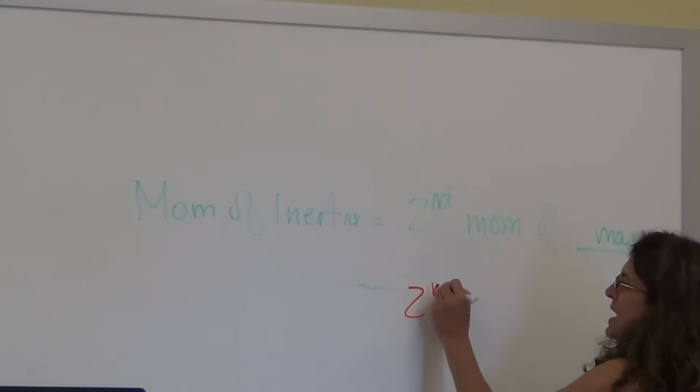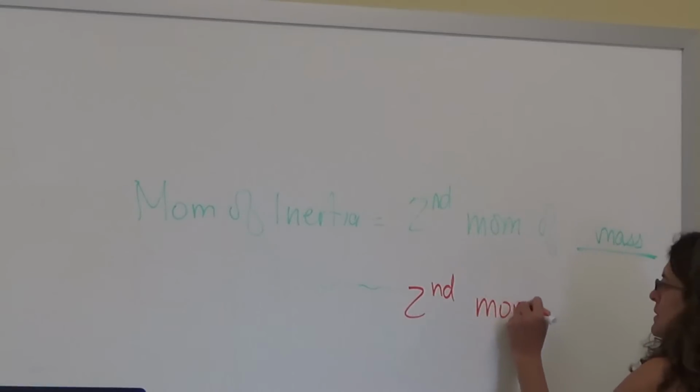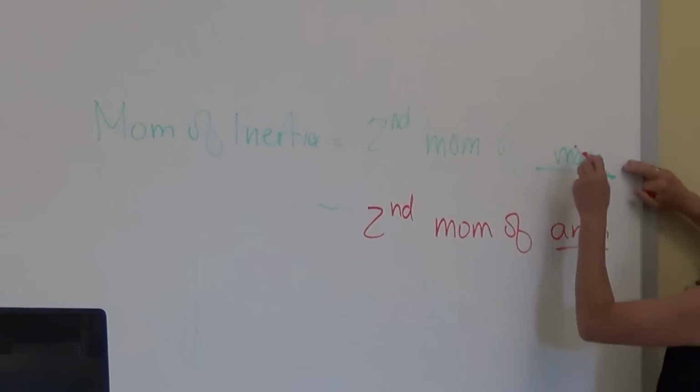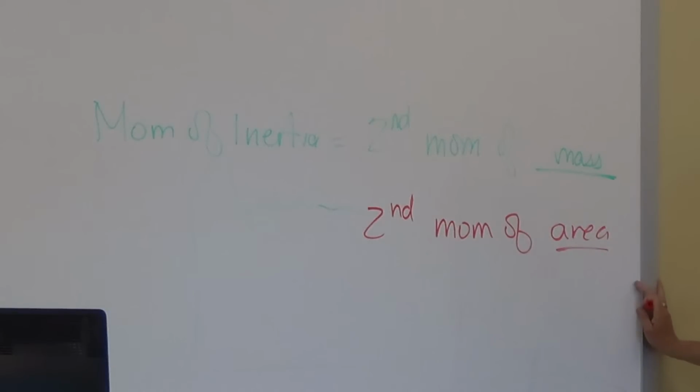Then there's the second moment of area. These are the guys, these two, not weight, not volume. These are the two critical components that are used in moment of inertia.